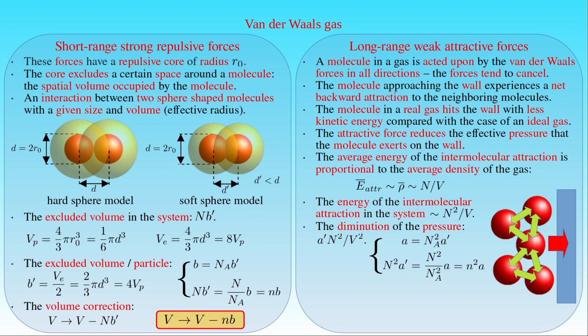As a result, the pressure correction of a real gas at the pressure P in the container of volume V is given by the pressure P, minus the square of the number of gas molecules N in the container times the parameter A prime over the square of the volume V, or the pressure P, minus the square of the amount of species N in the container times the parameter A over the square of the volume V. These two corrections for volume and pressure are introduced for the state variables of a van der Waals gas to provide a better description of the behavior of real gases.